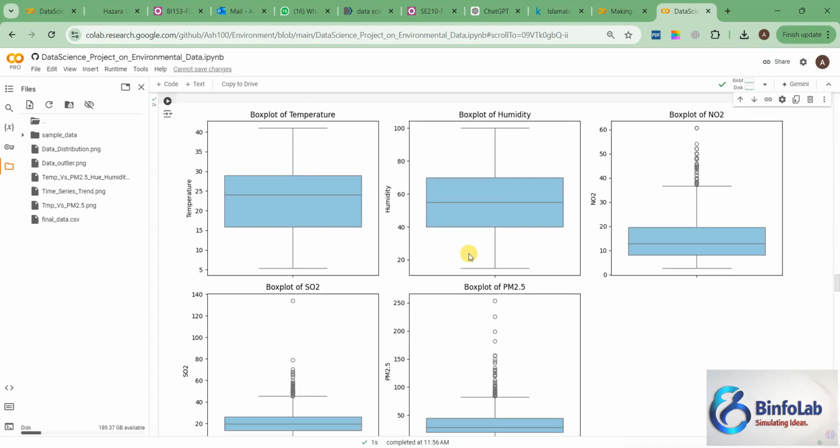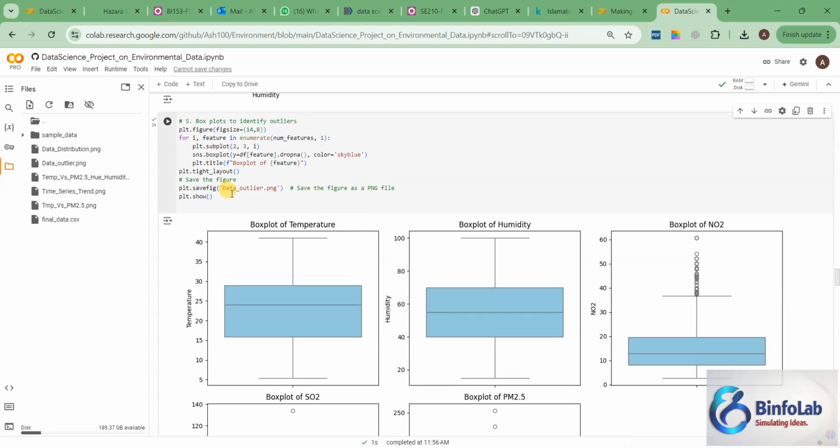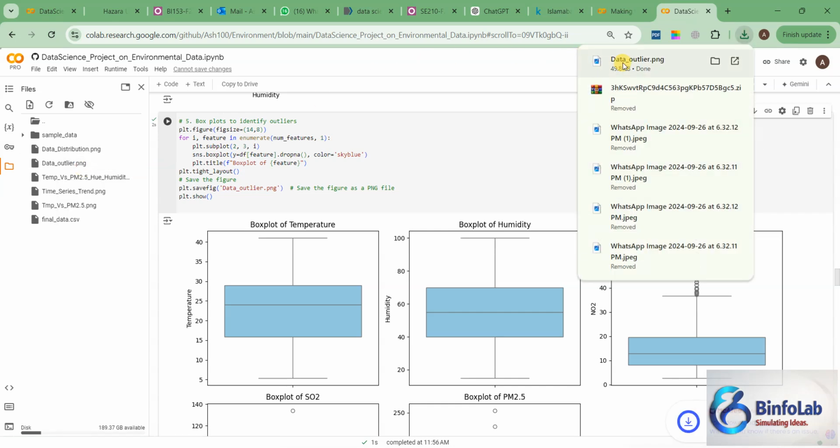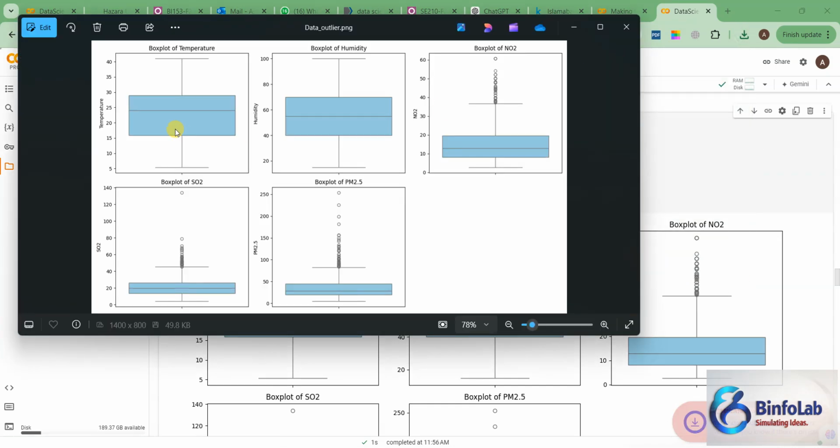You don't need to worry if you need this figure for your thesis. The figure title is data outlier PNG. It's generated here. Just click download.